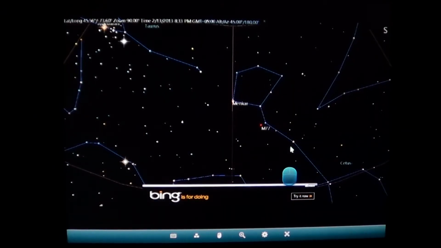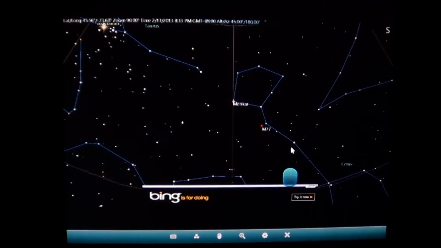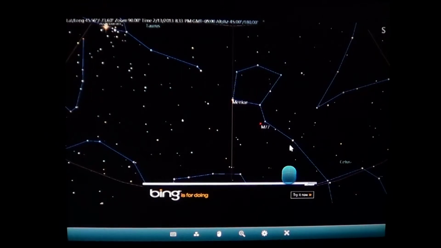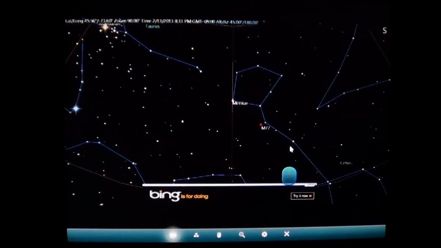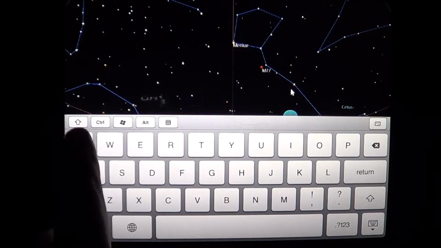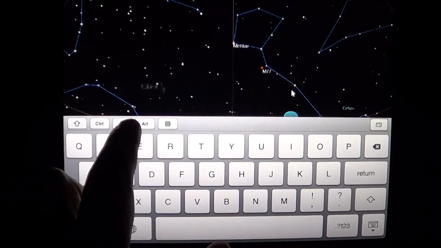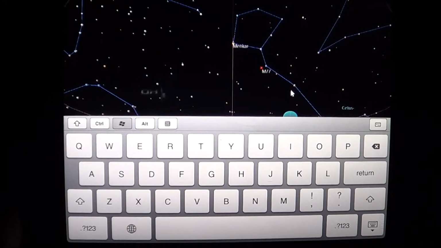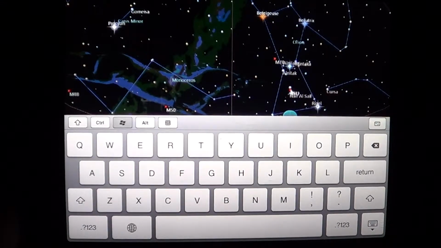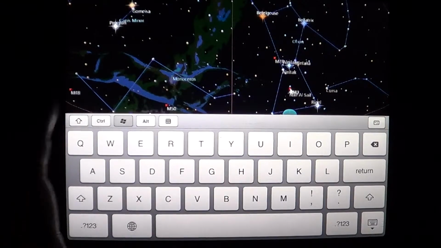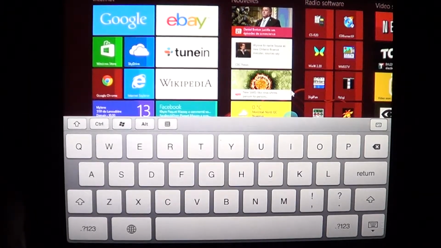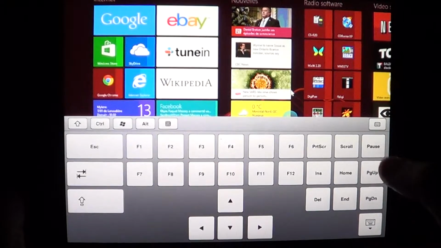And if you want to access the features, so for example here I need the Windows key to get out of an application. So what do I do? Well, I get the little keyboard at the bottom, and you see at the top there are all the controls, including the Windows key. So I'll press the Windows key here, which tells my computer that I want to go back to the start menu. And basically by pressing the Windows key, after a few moments, here we go, we're back to the screen, and you can close that keyboard if you don't want it anymore.